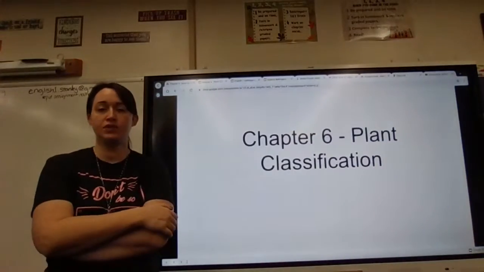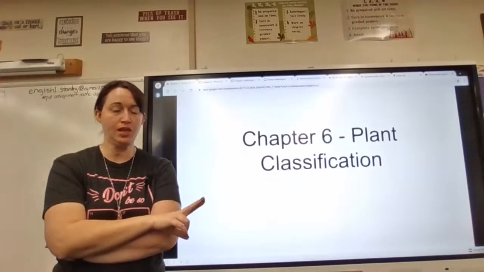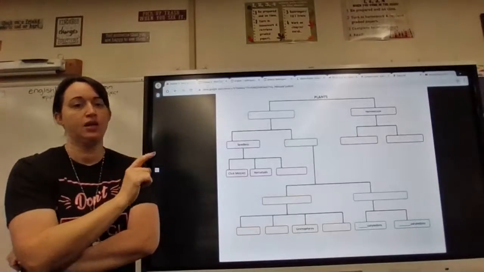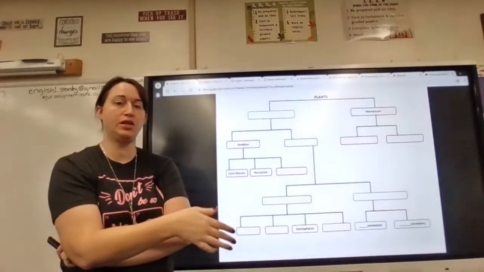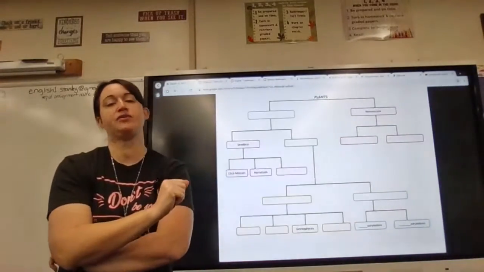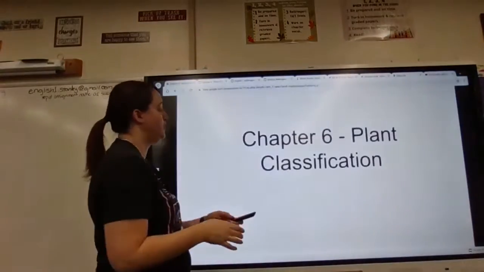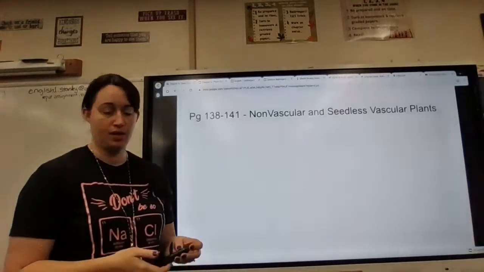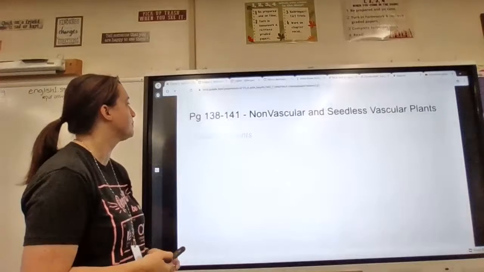So first of all, you should have your notes by now. The sub should have handed those out, and then you should also have a chart that looks like that. What we are going to do with this is fill it in as we go so that you have a nice visual of the breakdown of the plant classification according to the groups that we discuss. But first, let's just start with our introduction. This is the section that we're going over in the book in case you need your book.